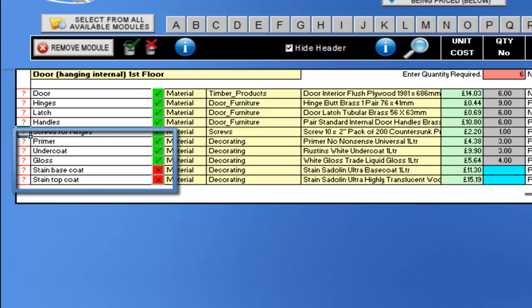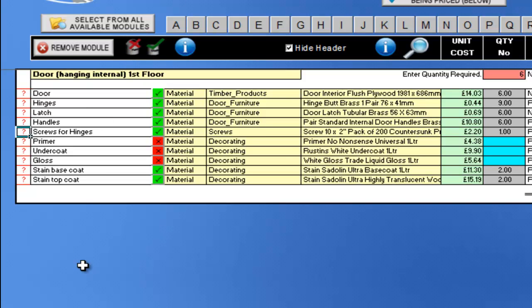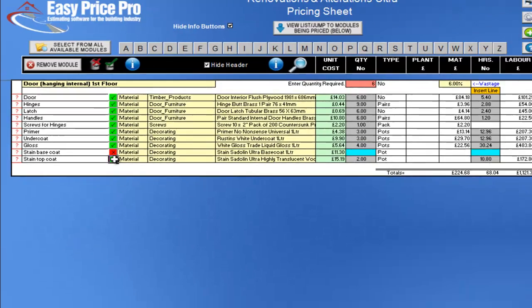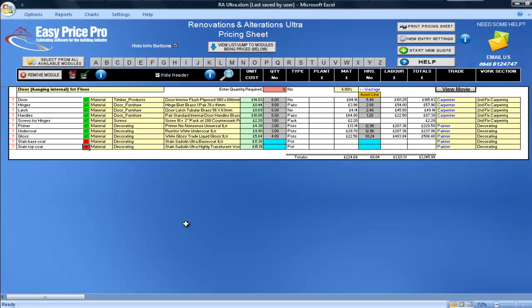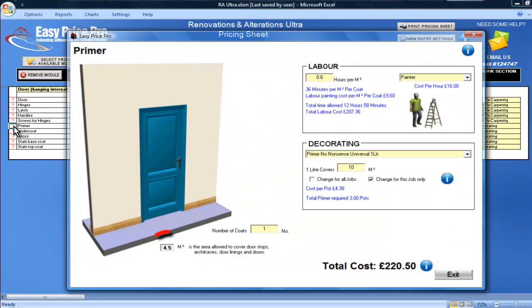Finally, I have the decorating options for my doors. I can see if I look at the top left of my screen that it is set for painting. If you want it to stain, you can just click Stain and it will immediately change the settings on the pricing sheet. Alternatively, you can use the tick options on the painting section of the pricing sheet to switch between the two. I will now alter it back to painting in this way, as that is what I will be doing. If I click on the question mark, I can see the area that I will need to paint.